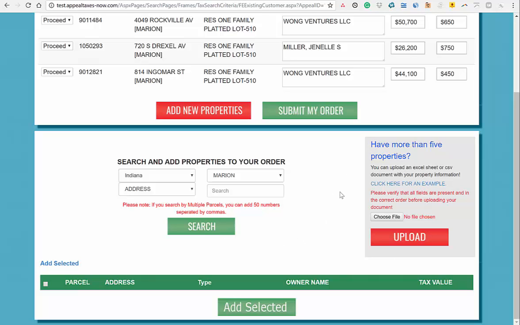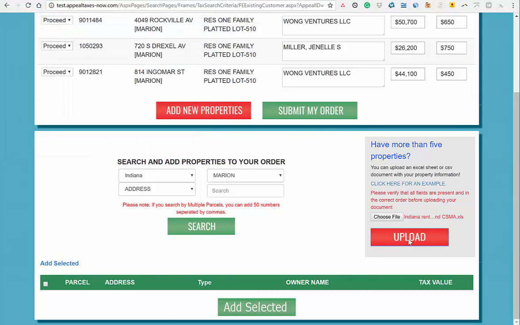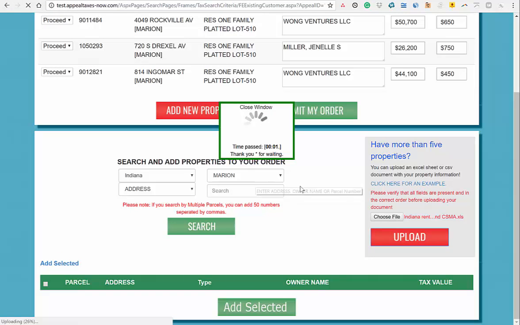If you have a lot of properties and it would be too cumbersome to do this by hand, if you have 10 or less properties, this is fairly easy to do. But if you have 100 or 1,000, like many of our clients actually have, you can come here, choose File, and upload it straight into your file. And then we will go back through and update your records. When you send these, we need at least the parcel number and address and your rents, if you can, in the Excel. At a minimum, we need the address, but it's ideal if we have the parcel number.